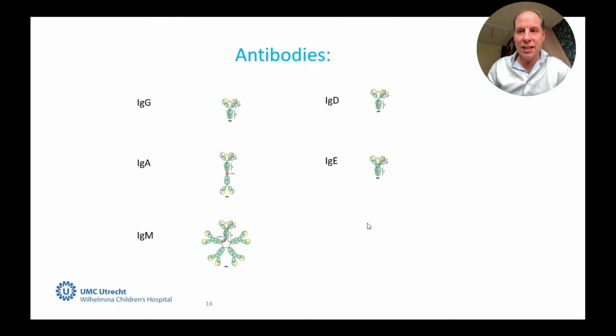There's IgA, which is located on the mucosal surfaces of the body and also in the bloodstream. There's IgM, which is produced very early in a new infection when a new pathogen is encountered. It's present in the blood and also transported to mucosal surfaces. There's IgD, which we don't know why we have. And there's IgE, which we know is very important in allergy and in infection with parasites like worms.